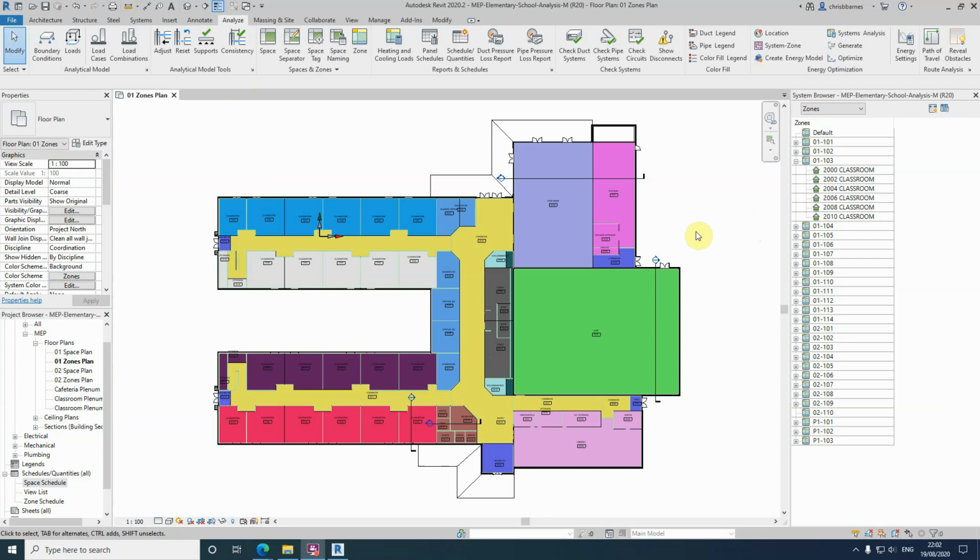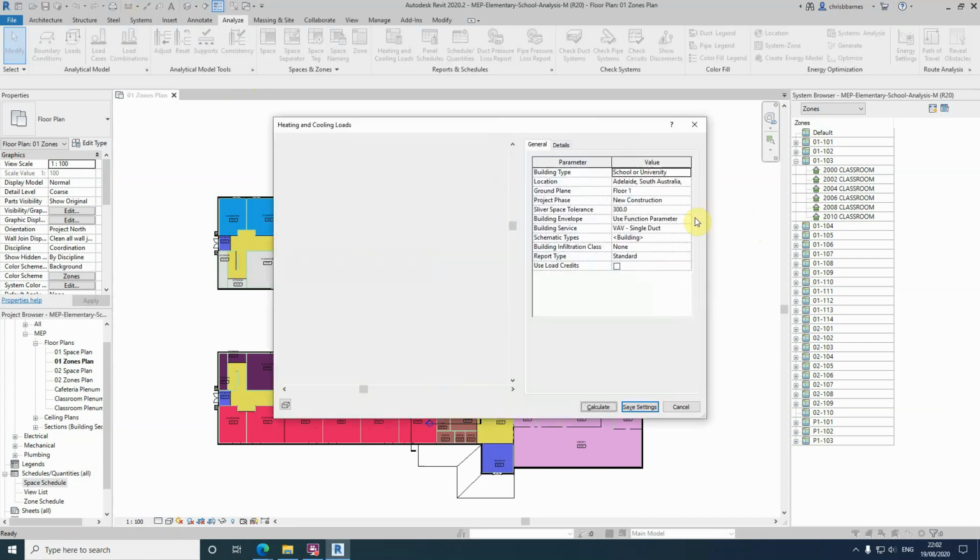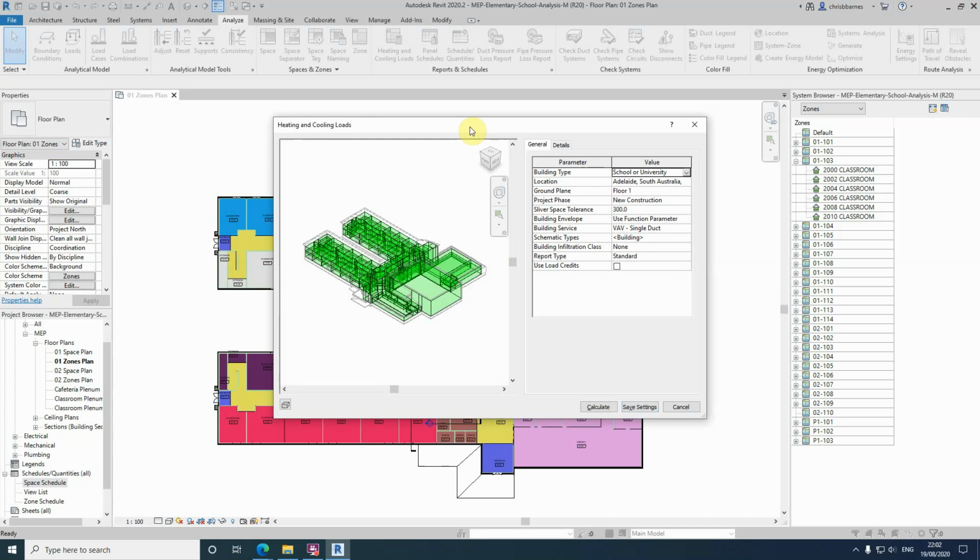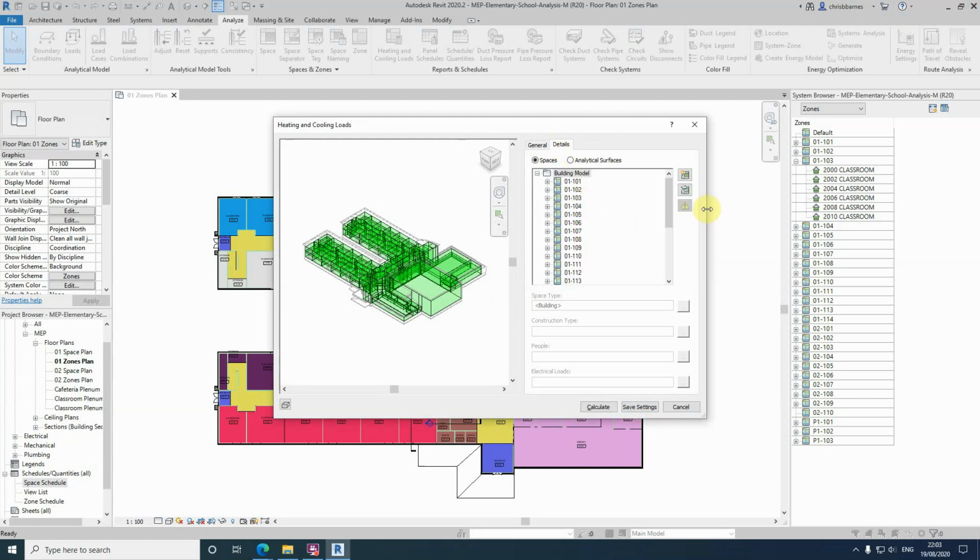Okay, now that we've done that, fixed that up, now we're going to run the heating and cooling loads. Keyboard shortcut is LO. If we now click on the details box here, you can see that we don't have any warnings show up anymore.